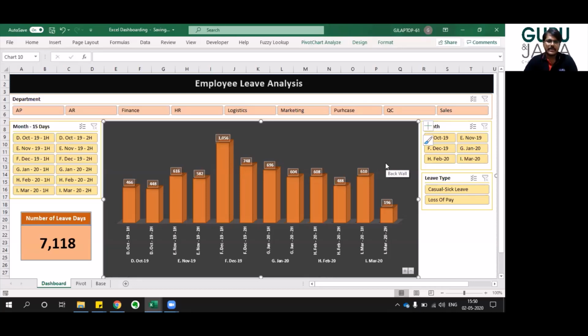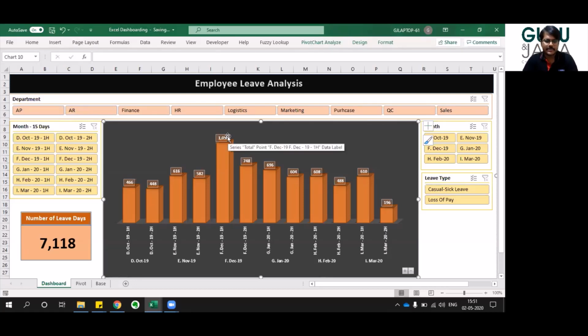We can create a variety of pivot linked dashboards and make your reports interactive and user friendly. Here the user need not ask you any question. He himself can focus and drill down the data where his interest points are and get an insight out of it. So this is the capability of Excel, which makes it look like Tableau or Power BI type of software, which are meant for dashboarding and interactive analysis. This is all about dashboarding using Excel.